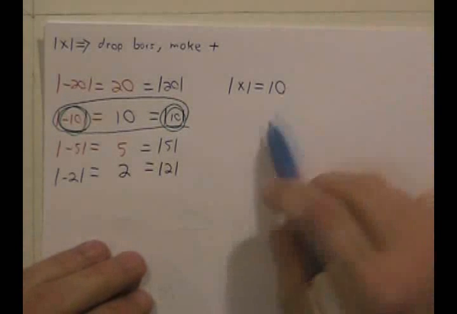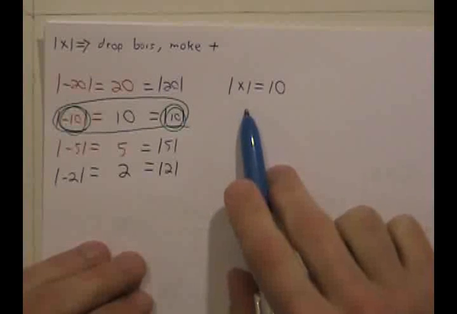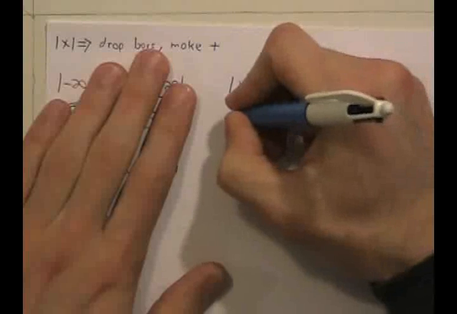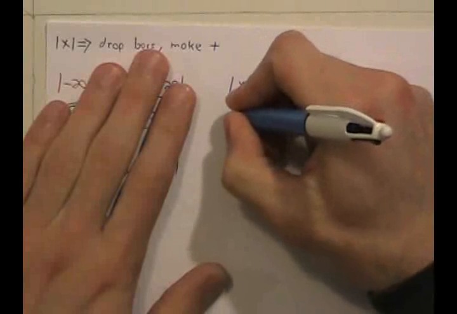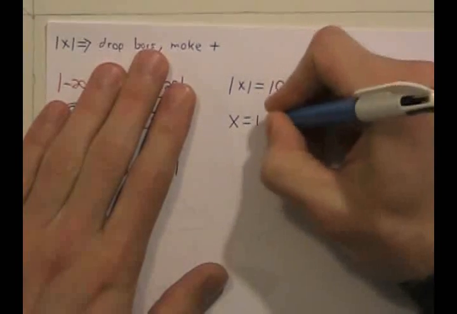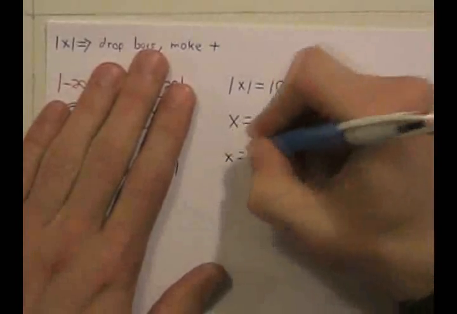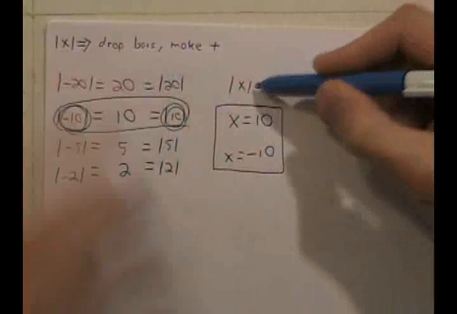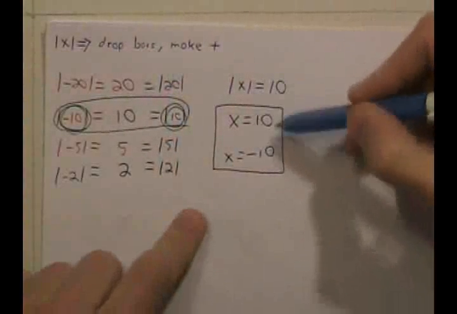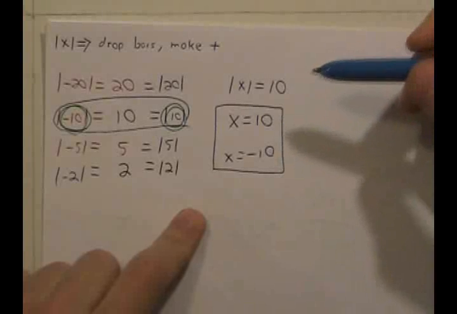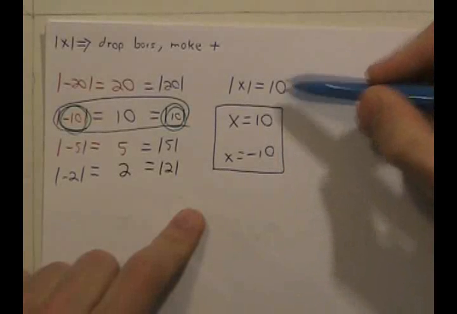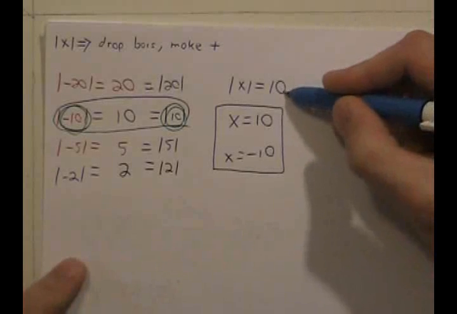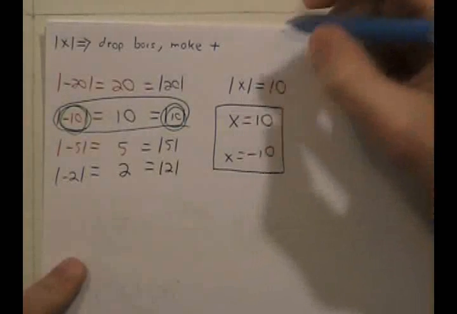So the way to solve this, if we were starting from scratch, would be, when you're confronted with this, you simply drop the absolute value bars and say x must equal either 10 or x must equal minus 10. And that's the way to resolve it. All right? Drop the absolute value and turn it into two separate equations. And that'll solve them all, provided that this number over here is positive. If it's negative, then it's not going to have any solution because absolute value says to make it positive, right?